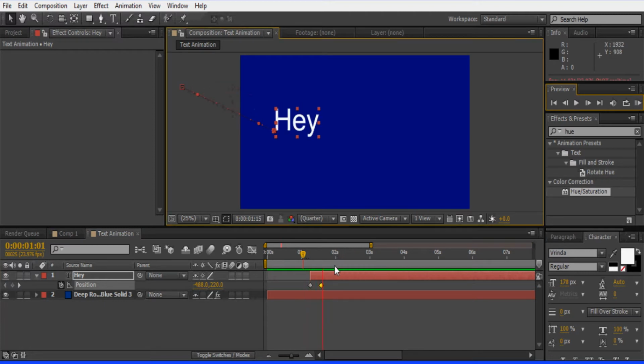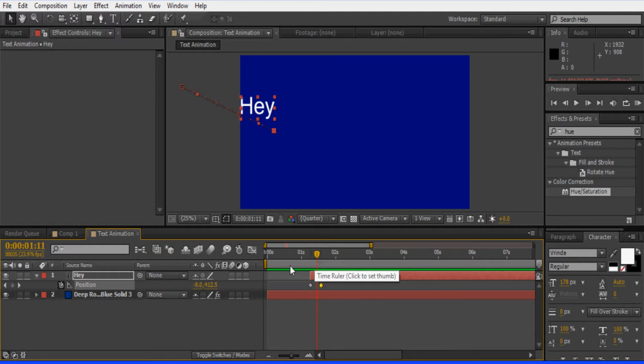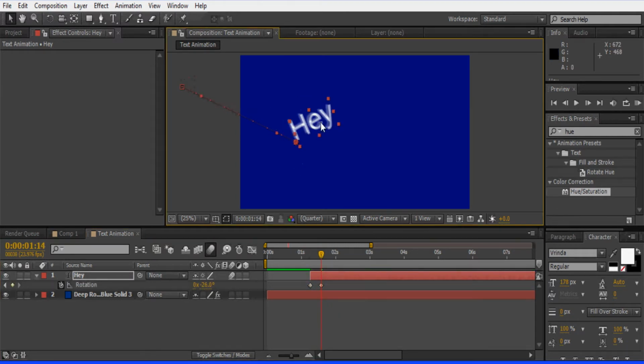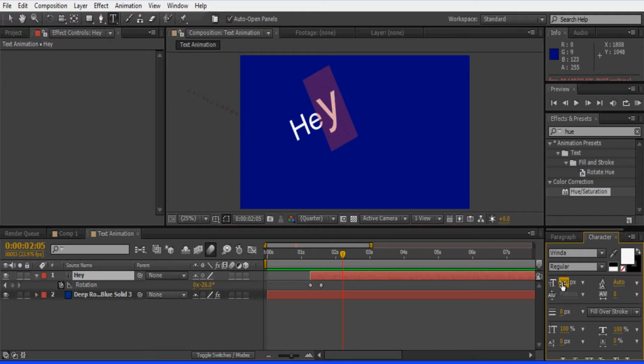You can also add motion blur to the word in order to make it seem more fluid. Click on the motion blur icon on the layer and enable motion blur in the composition. Now the text appears to be more alive. You can also rotate the text by pressing R and doing the same keyframing technique done with scale and position. You can highlight a certain character in a word to make the particular letter bigger or smaller than the rest of the text.